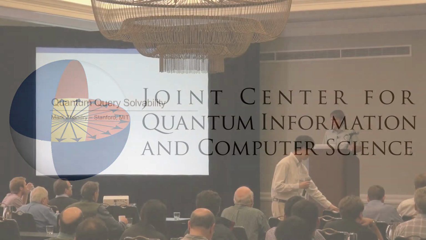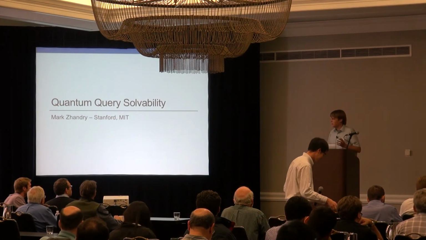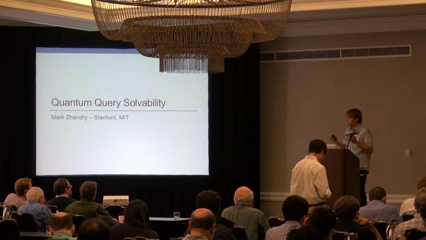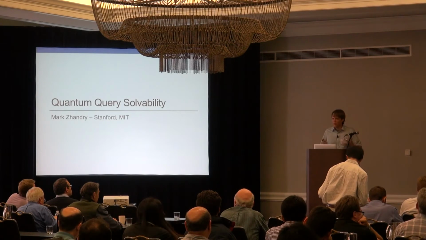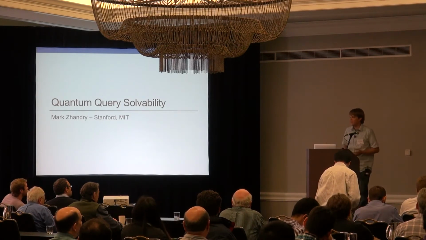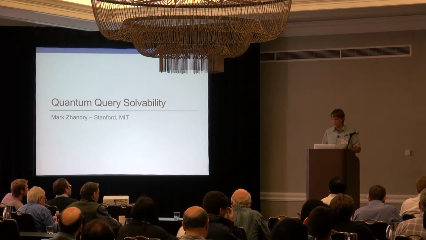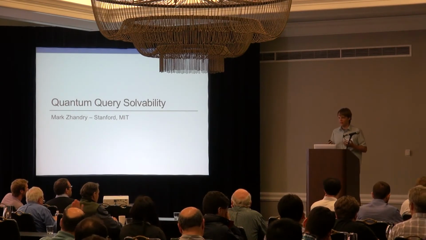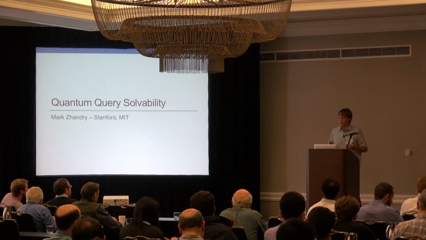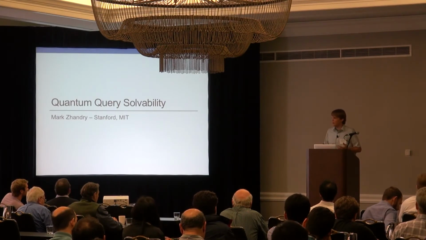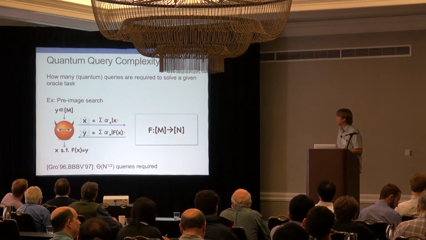This is going to be a very high-level talk about basically the way that I would prefer to see quantum query results stated, which has slightly more information than quantum query complexity. And it turns out that this little bit of extra information is very useful, especially in cryptography, which is really what I do. So let's just get right into it.